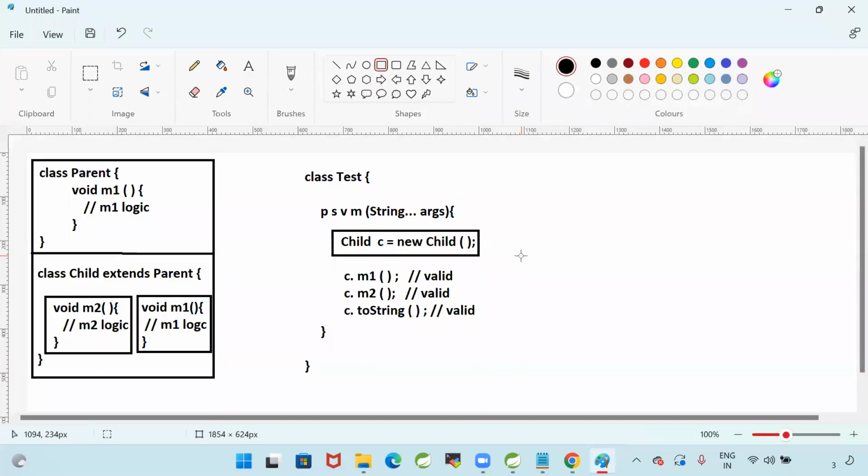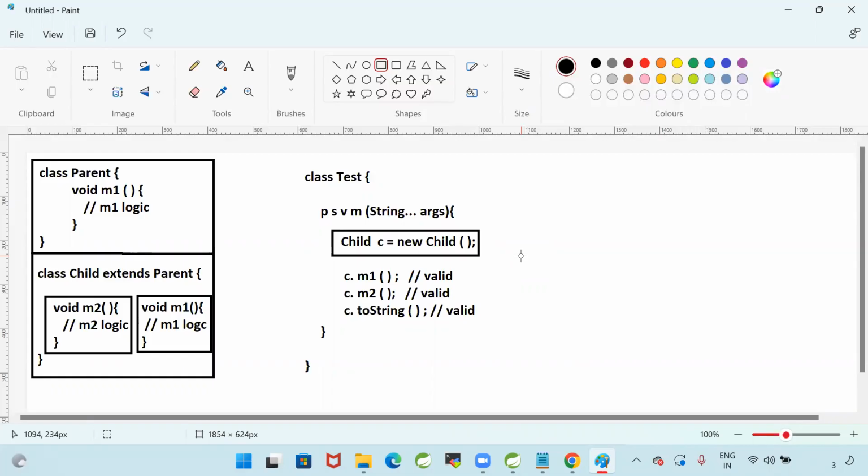Java will not respect the parent. Java always gives importance to the child. Java will always give priority to the child, not the parent. If the child does not have it, then Java will talk to the parent. If the child has it, Java will not go to the parent. So Java gives most importance to children, not parents. If a child does not have it, only then will it go to the parent.